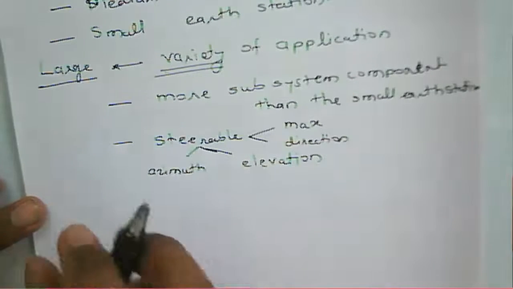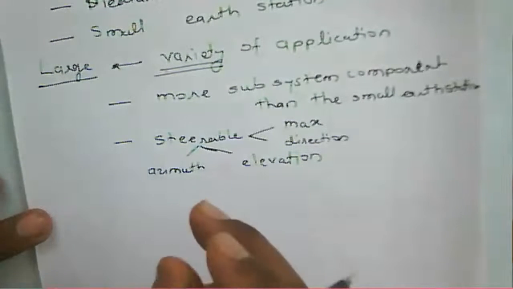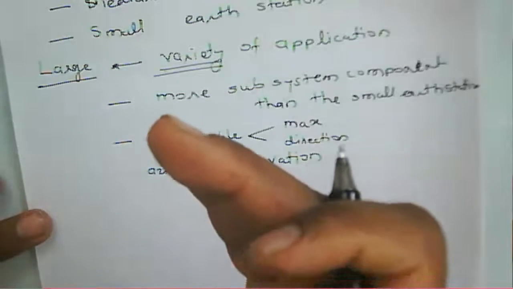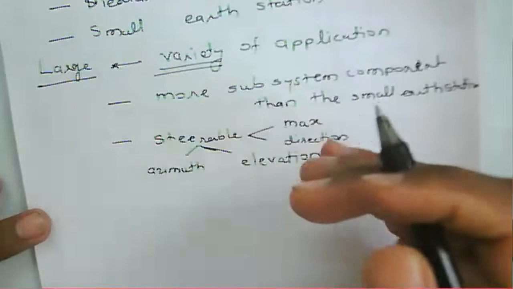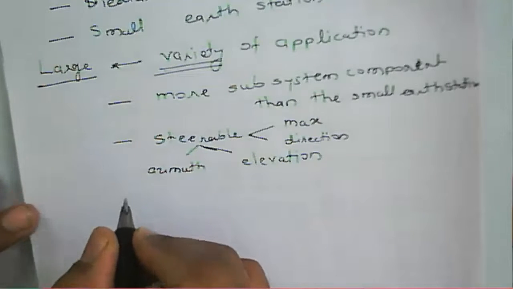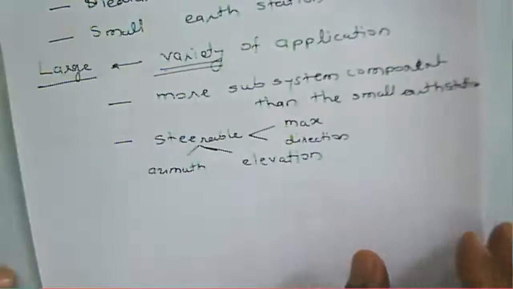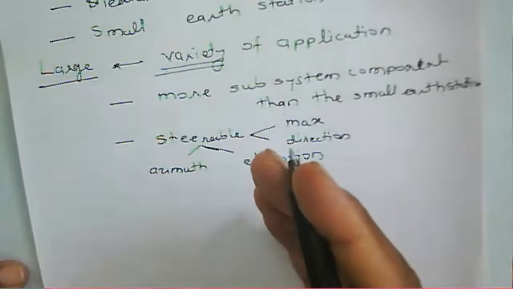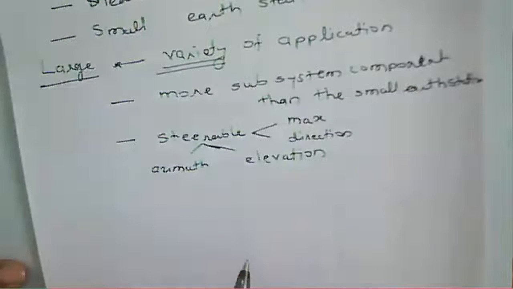Generally, the ideal location of a large earth station would be in a valley surrounded by hills, and that has a proper azimuth and elevation. If a large earth station has a minimum elevation angle, then interference will be minimal. Suppose the earth station is kept on a hill: because of the hills we get high altitude, and because of that high altitude, nothing will obstruct any path from the earth station to the satellite.